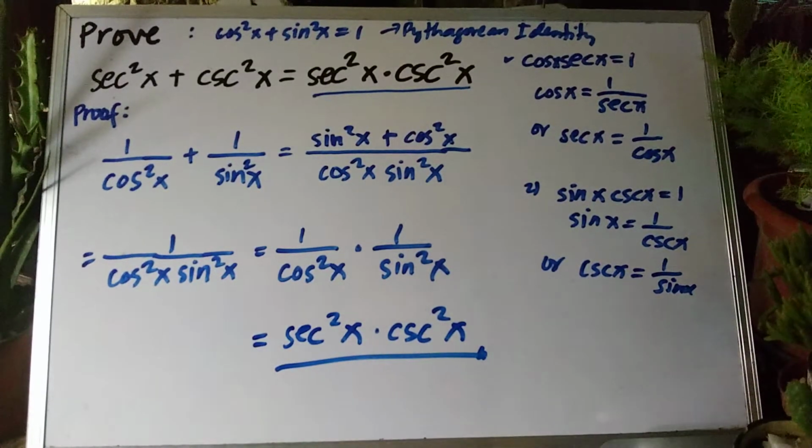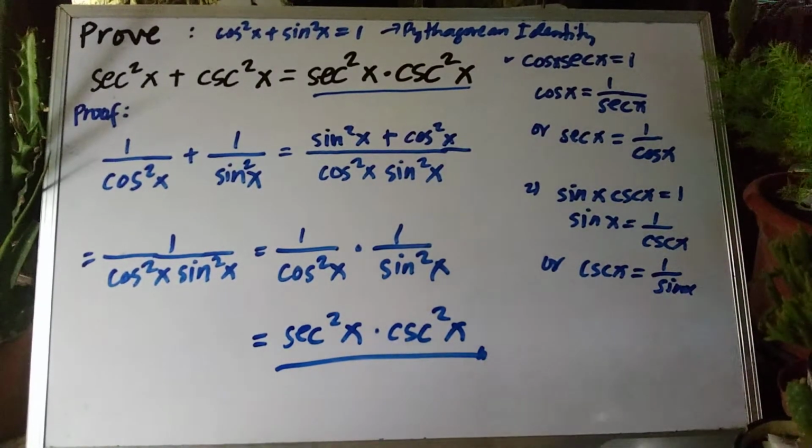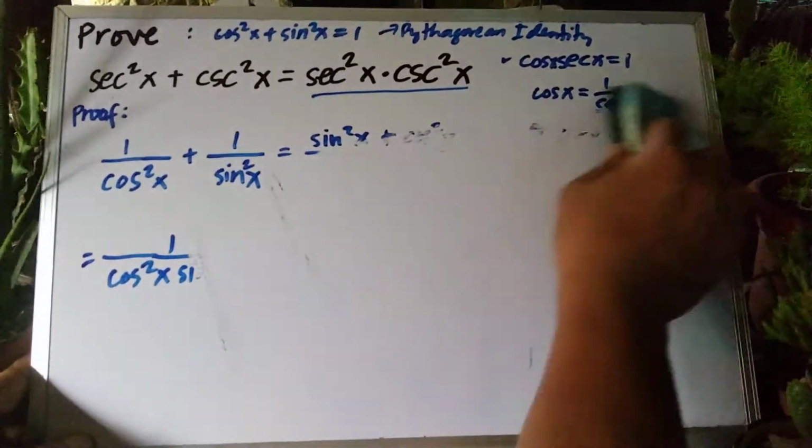May nakuha ba tayo? So, dapat, kung magpo-prove tayo ng trigonometric identity, dapat ma-remember pa natin yung mga identities, reciprocal identities, Pythagorean relations, or ratio relations niya. Okay? So, yan yung una nating na-prove. Okay. So, magbibigay ako ng isa pa na dapat nating i-prove. I hope na-enjoy kayo. Okay? So, we need to prove another.